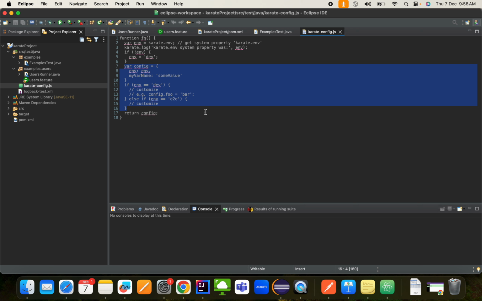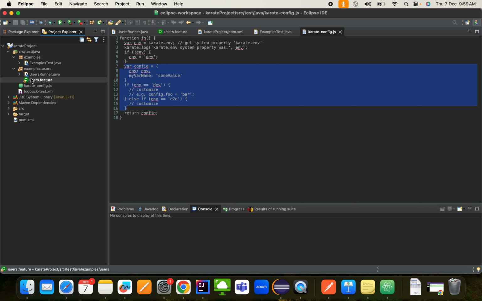This particular .js file is the heart of your Karate framework. Every configuration, what needs to be done, how it should be done, and where it should be done, all those details and instructions will come from this .js file. This is the place where a QA, when automating the APIs, should specify the most important details: the environment, certificate details, username details, and many other things in the config.js. You'll see in the next session what extra features this .js file provides.